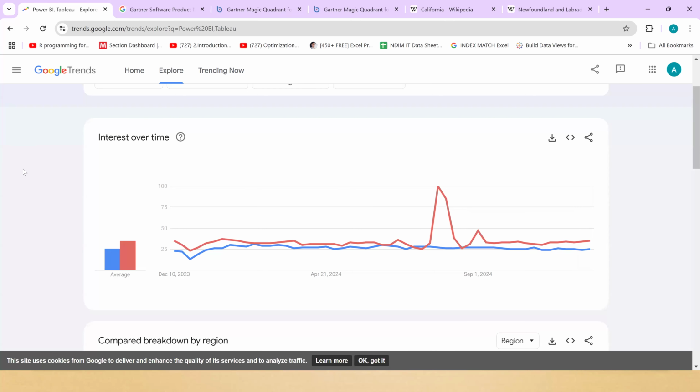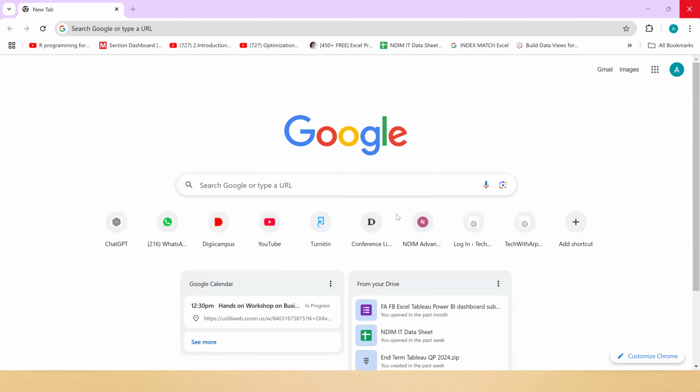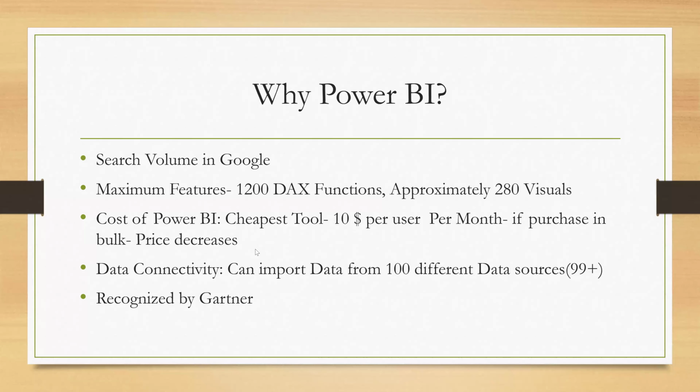So you should know both the tools. It depends upon the company, which company is using which tool. But if you have to just suggest them, then you should remember how you'll be suggesting. You have to just speak out that cost wise, power and feature wise, Power BI is very good. And if you take an analytical point of view, then Tableau is very good for analytical purpose, statistical analysis, if we say, right?